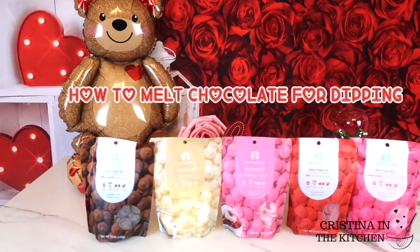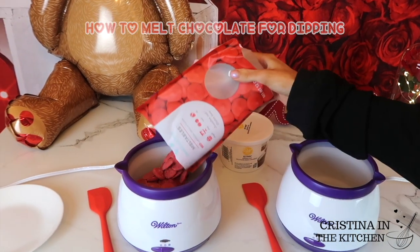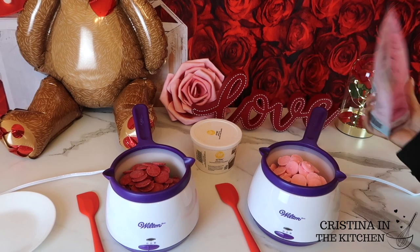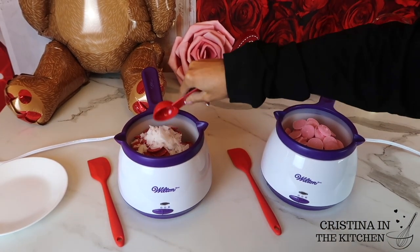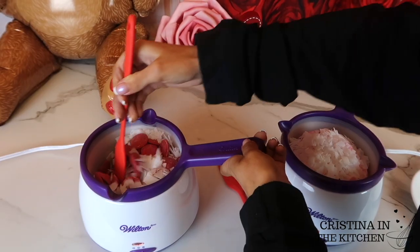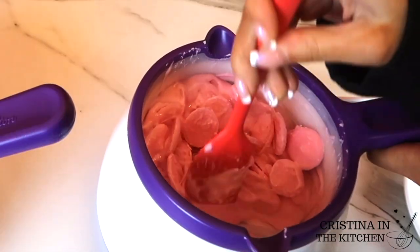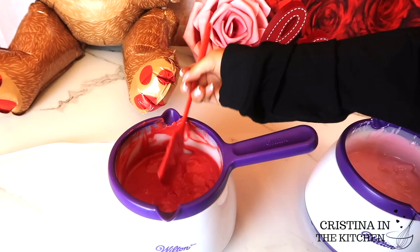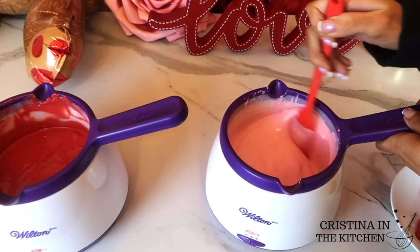For the fun part, I'm using candy melts from the craft store. You can choose any flavors or colors that you like — the strawberries and cream flavor is amazing, by the way. I find the easiest method to melt these, while achieving the smoothest coating on your strawberries, is to add 4 tablespoons of Paramount Crystals or Easy Thins to each bag of melts. These are thinning agents that help the chocolate reach dipping consistency. Then switch the pot to the highest setting and mix to combine by stirring continuously. It is important to add the melts and thinning agents at the beginning of the melting process so everything melts together thoroughly and the chunks fully dissolve. Once the chocolate is about three-quarters of the way melted, turn the switch down to the second setting and continue stirring until the chocolate is completely melted and reaches 110 degrees.